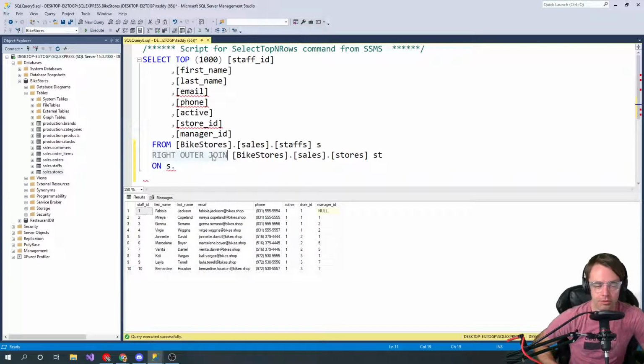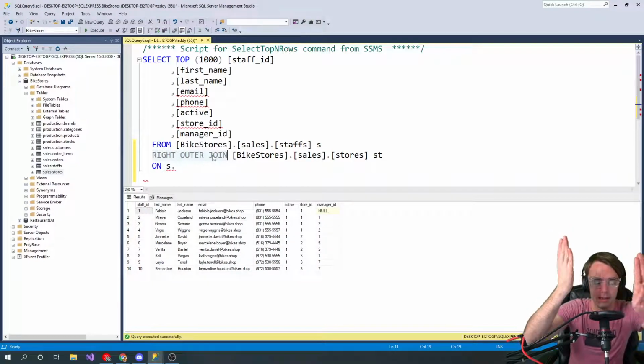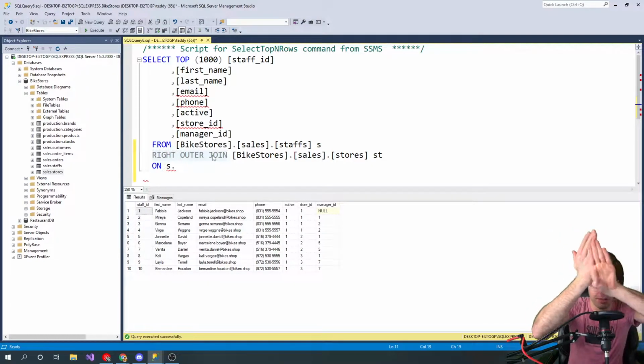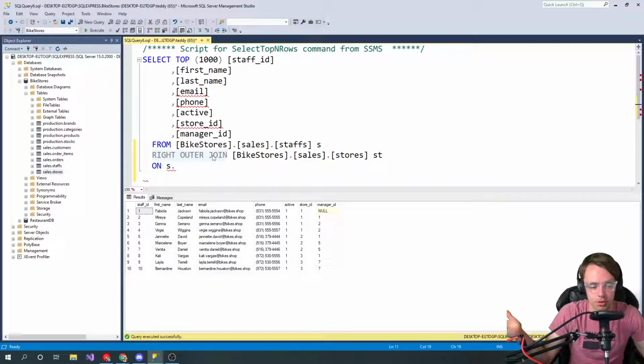You also need to declare where you want the SQL to jam the tables together. If you don't declare where you want the computer to join the tables together, it's not going to make any sense, and the computer's not going to know what to do. So that's why we have the ON.